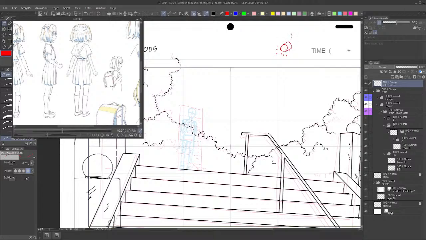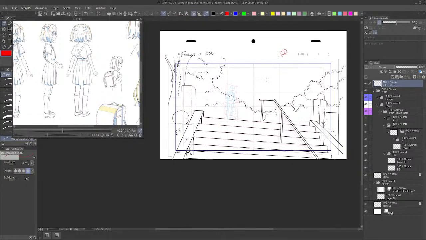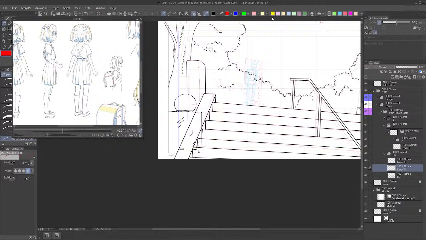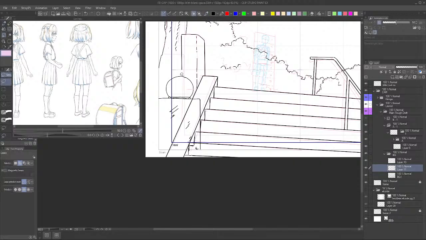You indicate where the direction of the light is coming from, so that you can place the shadows correctly. So for this book, I'm going to color it with a pink, right? Like that.